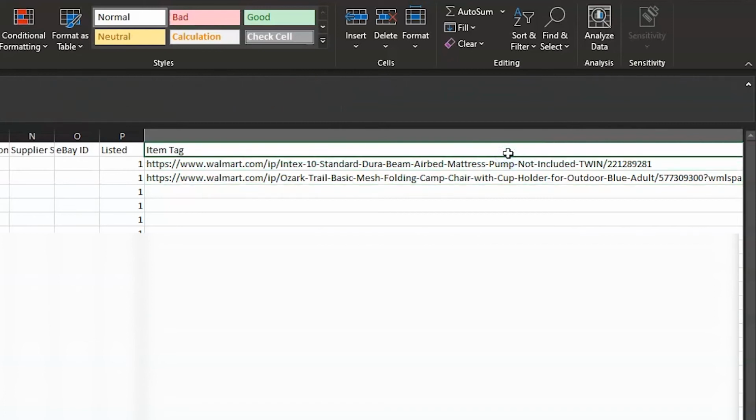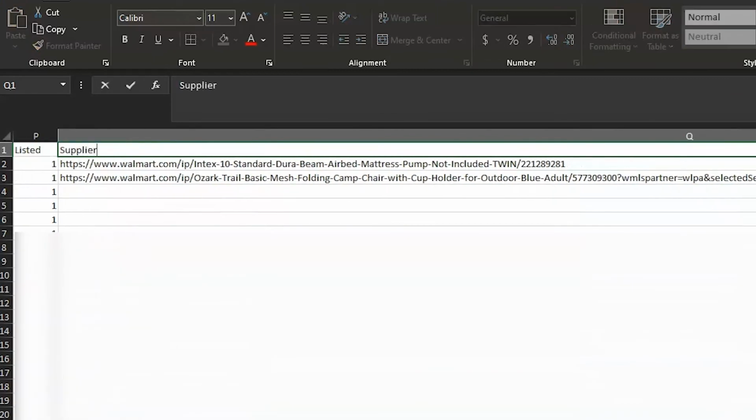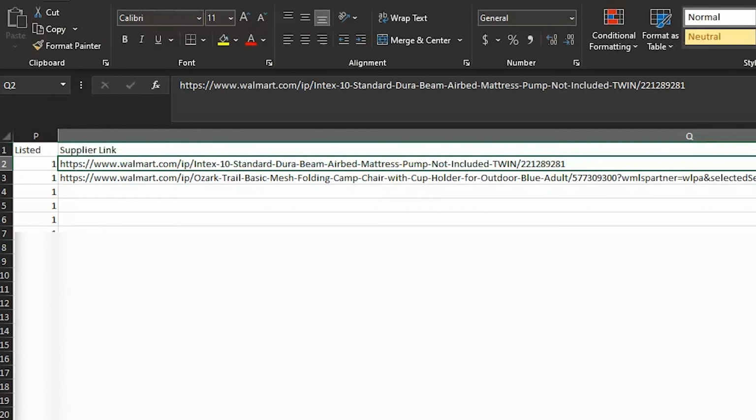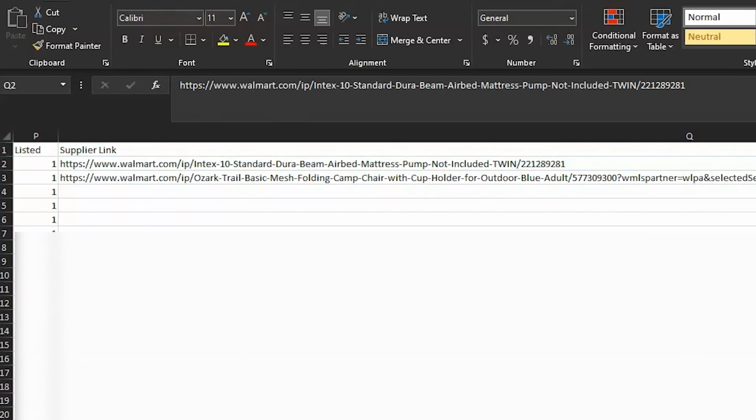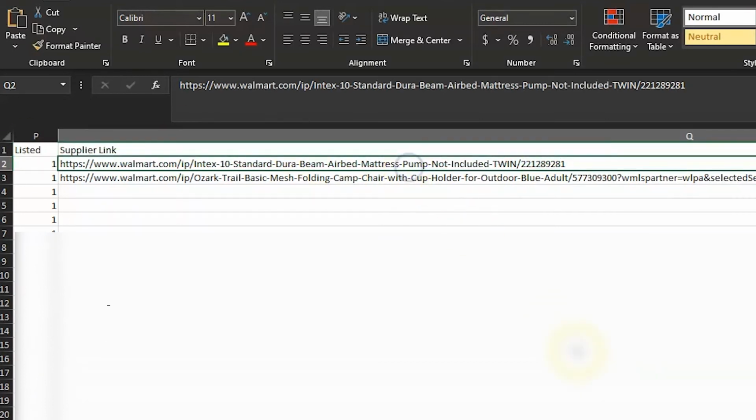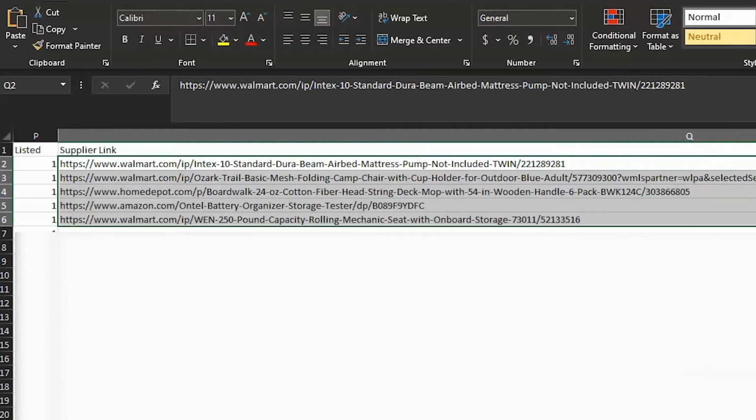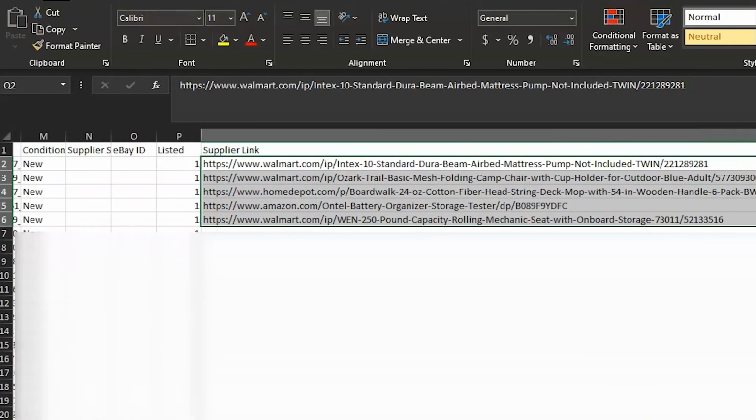So really what we want to do, and just follow these steps exactly, is you want to rename this column to supplier link. And then wherever your supplier links are, let's say you have them saved in a previous spreadsheet, you want to match the title and the supplier link and just paste them in.